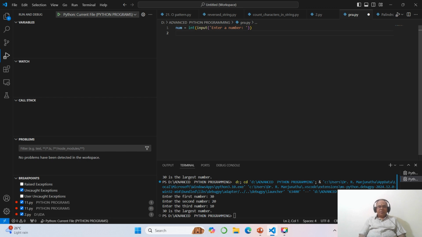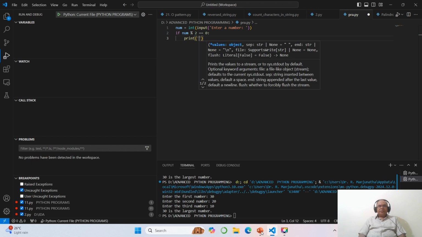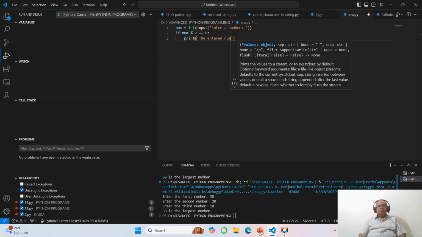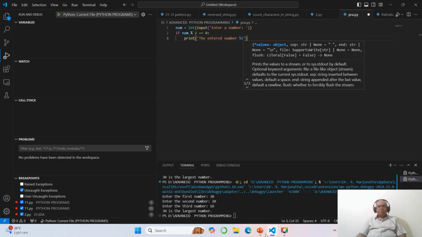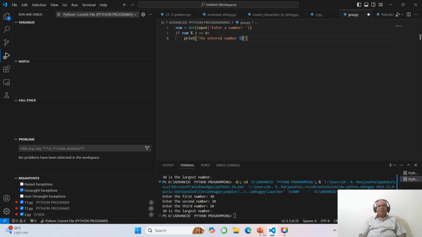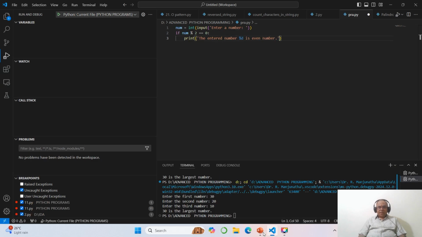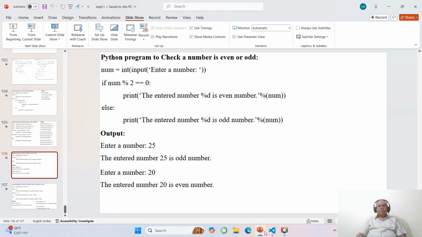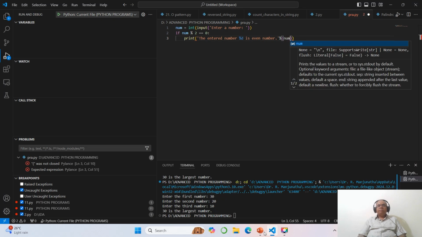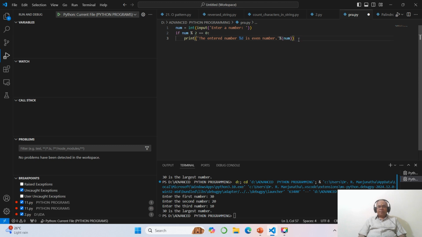Then if num % 2 == 0, then print "The entered number %d is even number." % num.